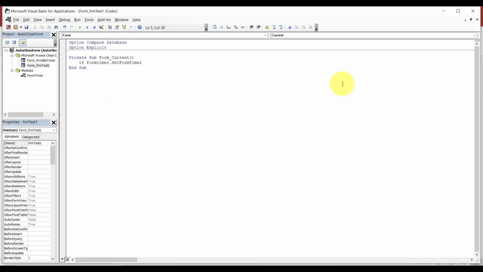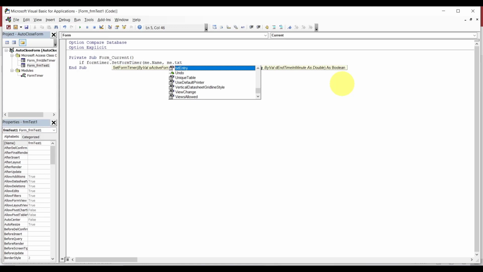You see that, set form timer. So we want to pass in the form name, which is me name, and then the control name, which is the text. Obviously, make sure you pass in the name.